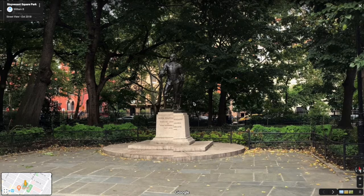He was the last Dutch Director General of New Amsterdam because, of course, Old New York was once New Amsterdam. This was back around 1650. He built the wall on Wall Street, his administration, and hugely expanded the city northward. His statue here is from 1941 by Gertrude Vanderbilt Whitney, a famous sculptor and actually founder of the Whitney Museum. You can see him standing very proudly here with a cane. It's hard to tell, but he's missing a leg because the photo is sort of cut here, so it's a little hard to see. But his right leg is missing below the knee, and he has a peg leg, essentially.